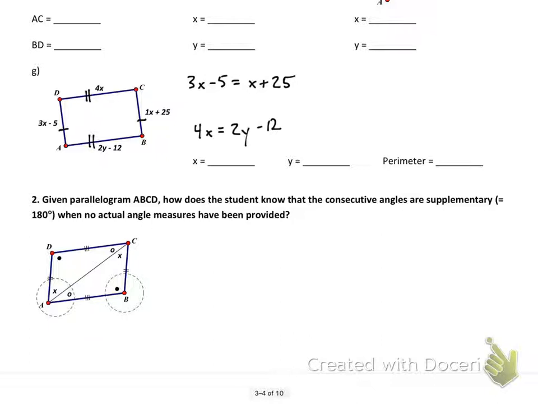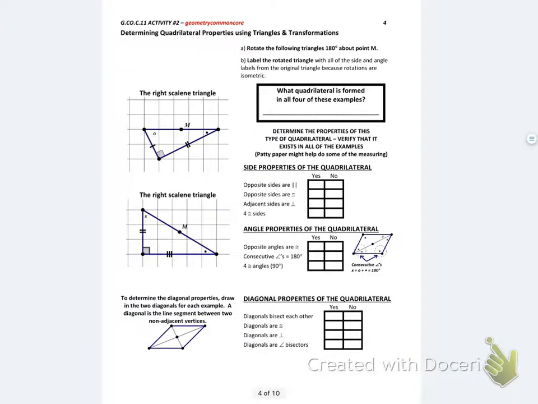But anyways, I'll give you guys a few minutes to look at this, but I wanted to move ahead to rectangles here in a minute. So just take a few minutes to look at this, try and process what we talked about so far. And let's start looking at another set of properties. There's only 2 triangles to rotate this time. I don't want to spend time with this, so we're just going to rotate it really quick. When you do the rotation, your points will end up right here.